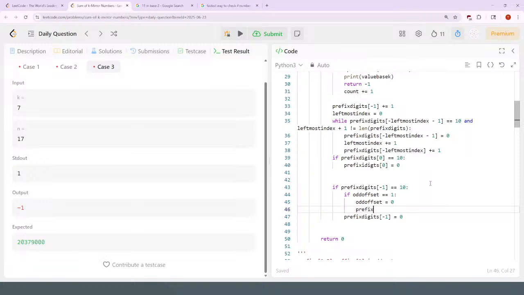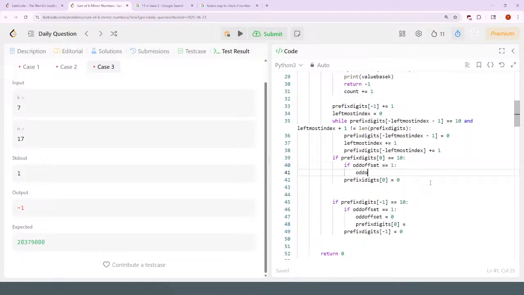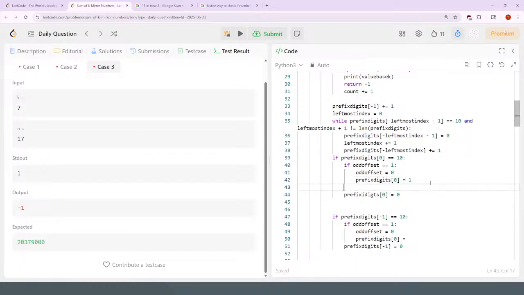And then prefix digits of the front is now, oh, I'm in the wrong spot. If odd offset is equal to 1, prefix digits of 0 becomes 1.